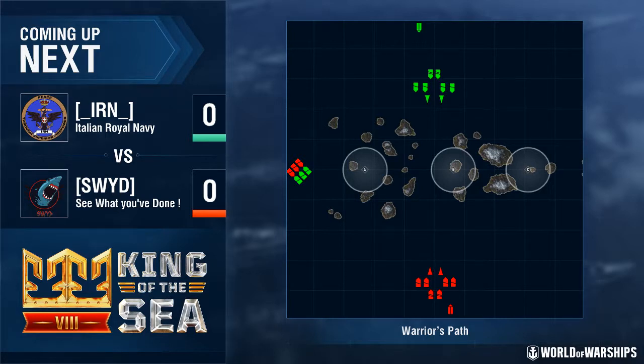A lot of open map. A lot of islands, though, too. So it's pretty interesting that it's still a pretty balanced map for the classes. But it's still pretty good for the kiters. While at the same time, B and C are really nice for those island camping cruisers.